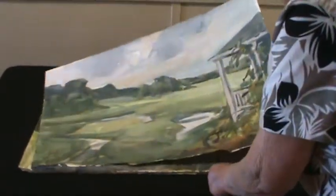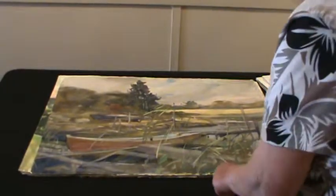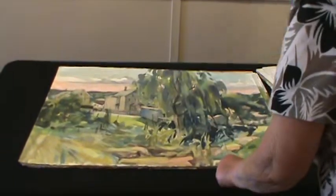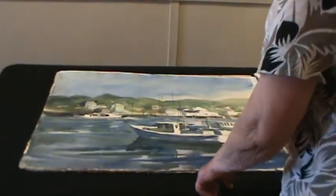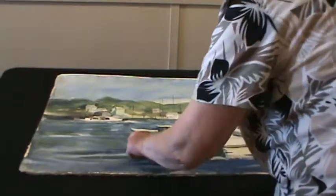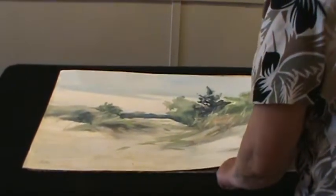This is behind Farnham's. The marshes, everything long. The whole painting is long, including the paper, at the Essex Boatyard. Ledgemont Avenue. Behind the North Shore. Extending the color. Extending the white and shadow. Get those values right, the water. See, everything's darker, but the values are reading true. Wingaersheek Beach, so light and airy.